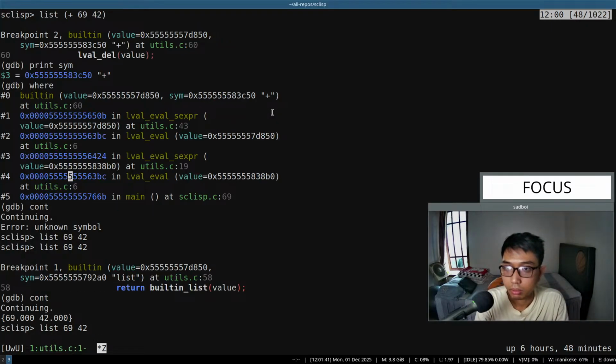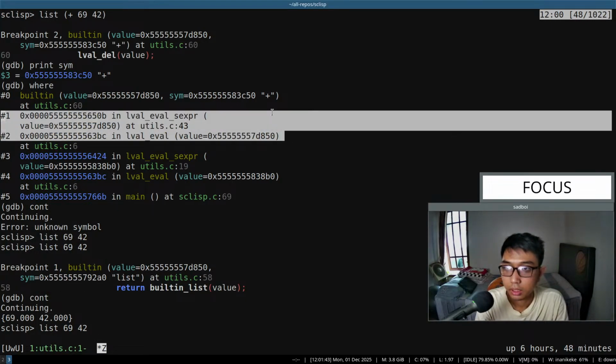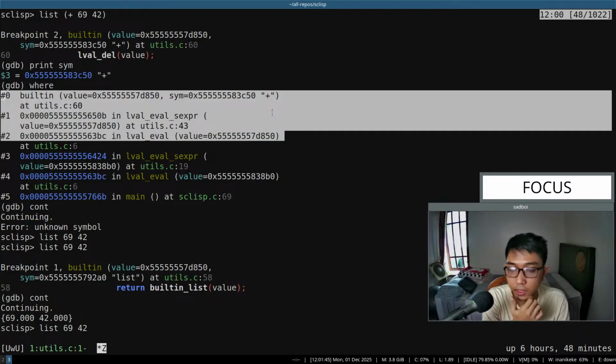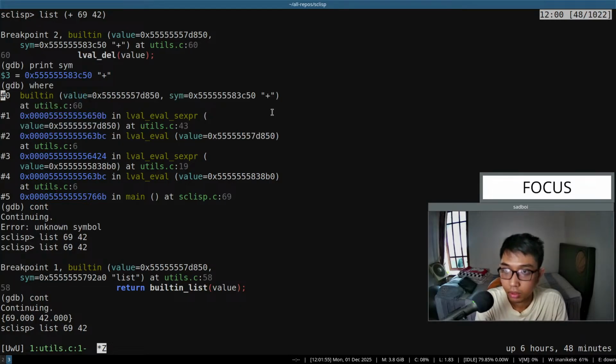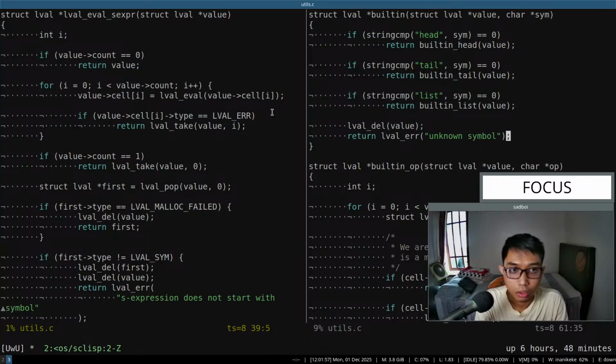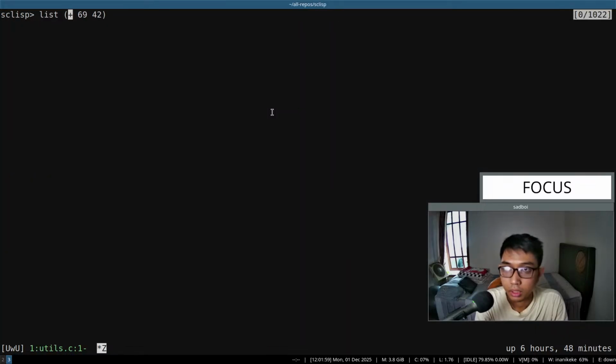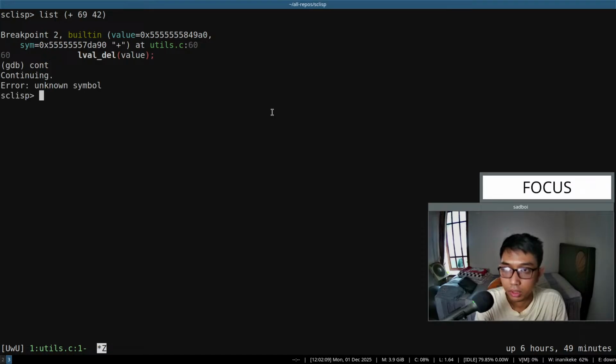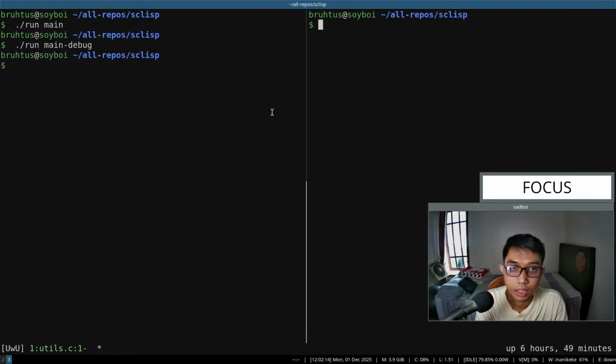That's why we have this second eval, right? And then when we use built-in, we are not sure what to do with the plus symbol. So that's why it is throwing the error unknown symbol. Okay. Alright.